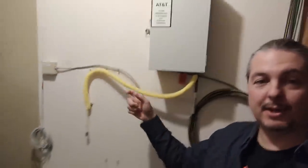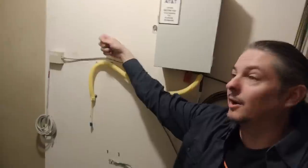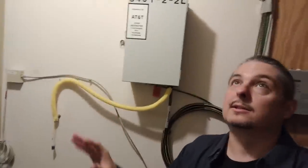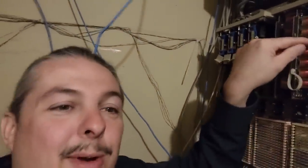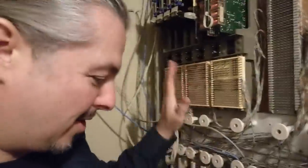AT&T left some fiber lines here — this is all dead, none of this is installed. Good news is we don't have to mess with any old phone system stuff; that's all on this wall. Here's where the fiber comes in. Allegedly they're going to re-lace this fiber back up and we're going to mount our equipment here. That's the nice thing — when a lot of this is dead, we can easily work around it and clean it up a little bit. These are old click-and-relay phone systems, not in use. Kind of novel to see, but they're getting all digital systems so none of this really matters.